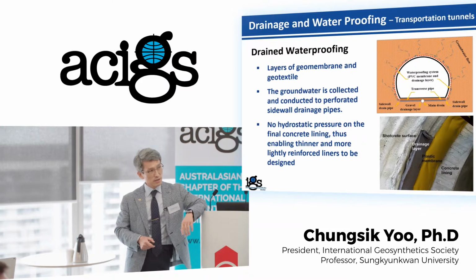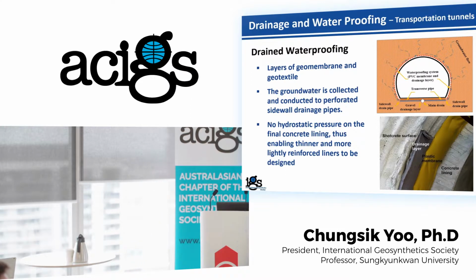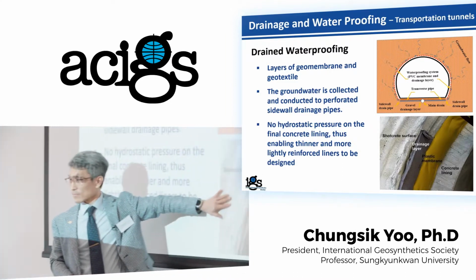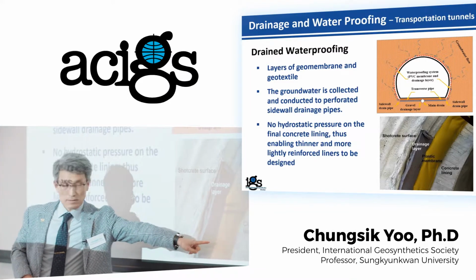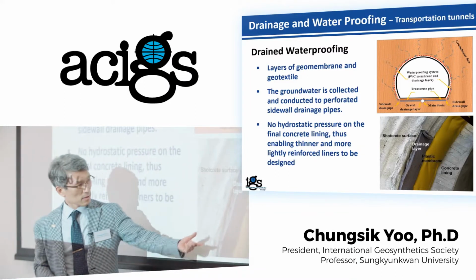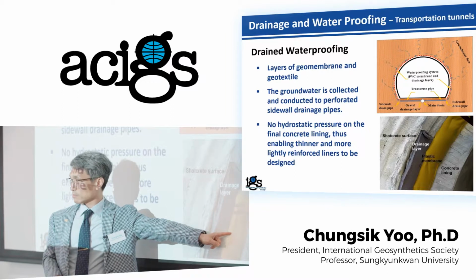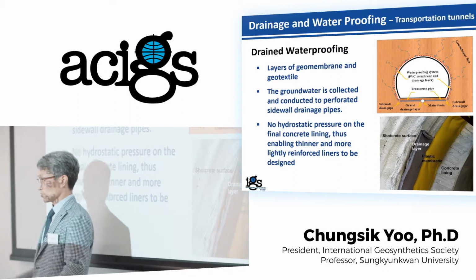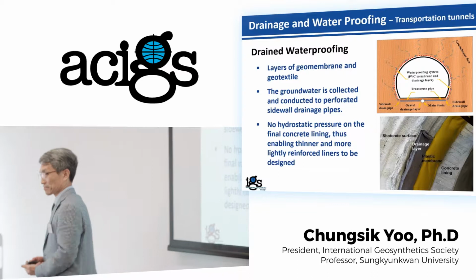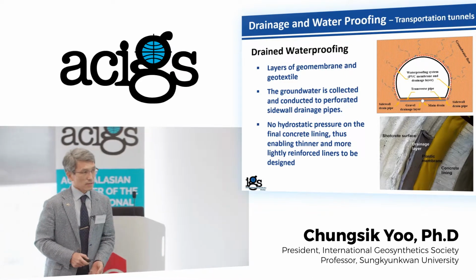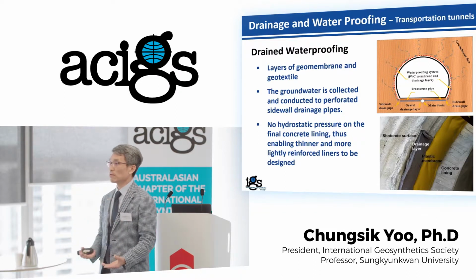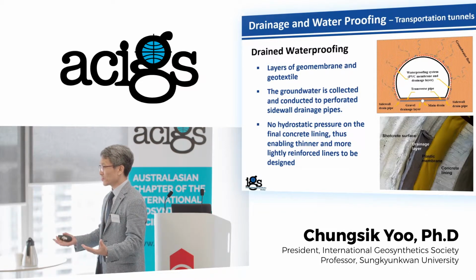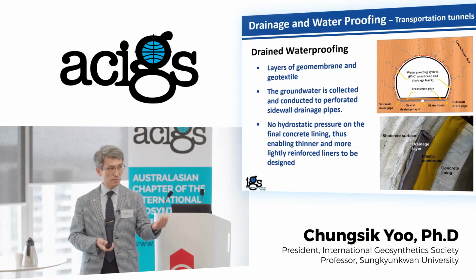As you can see, this is the shotcrete layer. And then you provide a drainage system, a membrane, and concrete lining. So this drainage layer and plastic membrane are geosynthetics. But this drainage layer has to be designed with due consideration of the filtration principle of geosynthetics. Let me explain to you why.